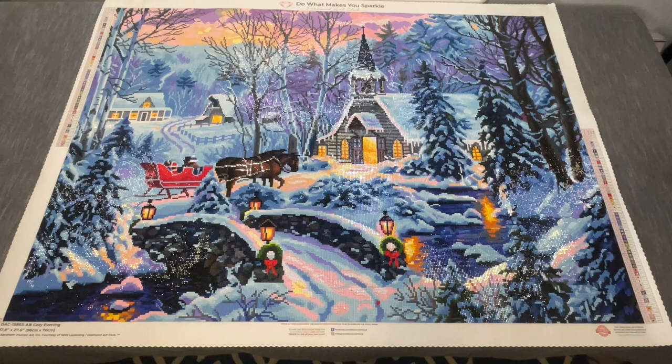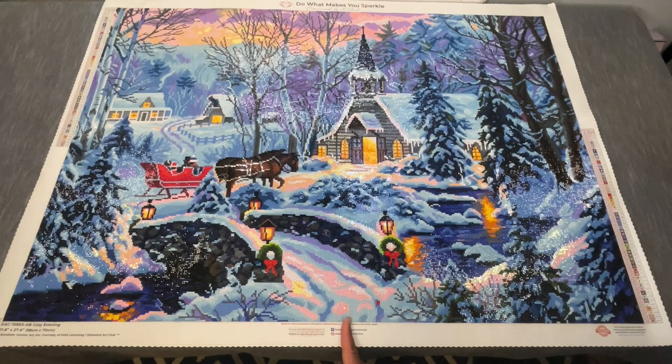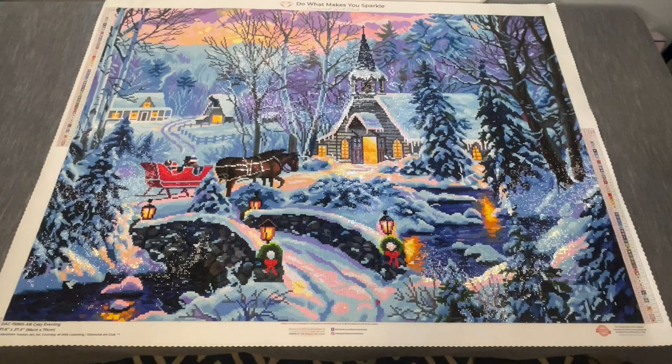I kind of wanted to get it done and out of the way so I could start focusing on maybe some other WIPs or just get prepped for summer with the masters and not worry about rushing. As far as when I started this kit, I started it on October 4th of last year, so it took a little over six months to finally get this 100% done. I'd say I got about halfway through just in the past month or so.